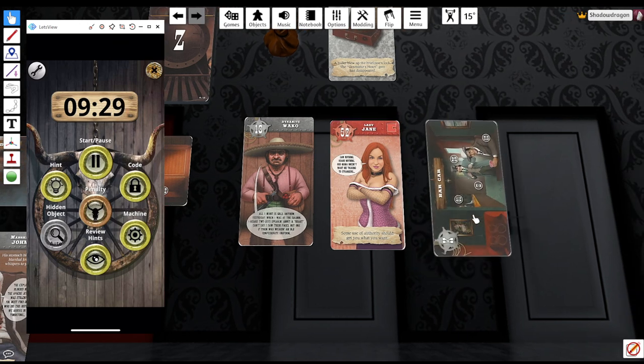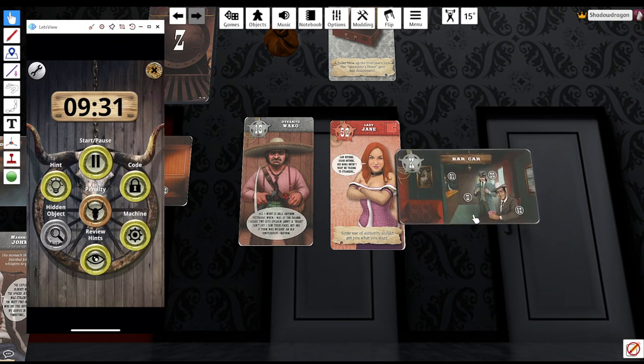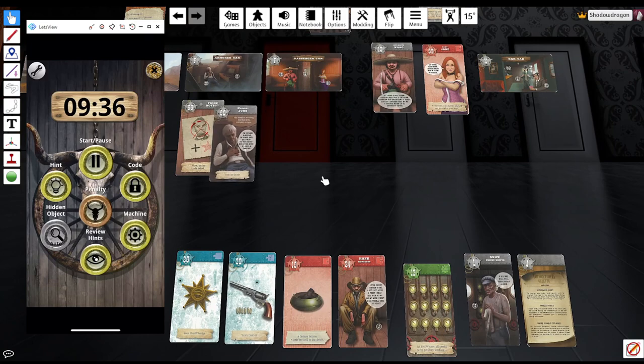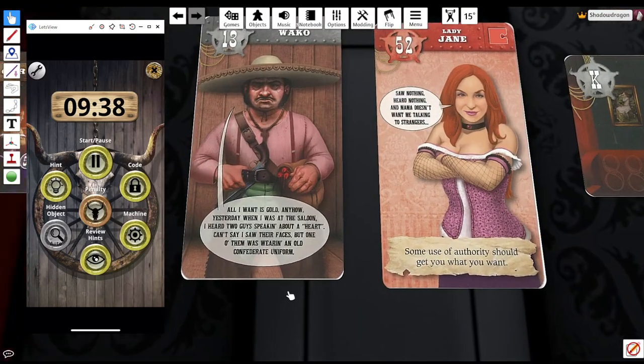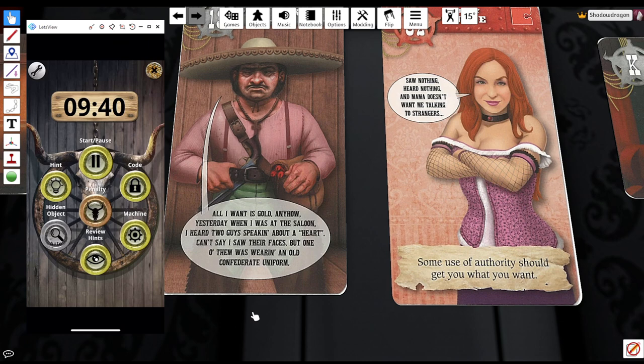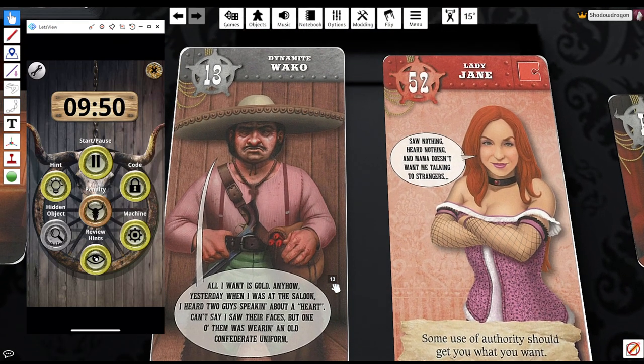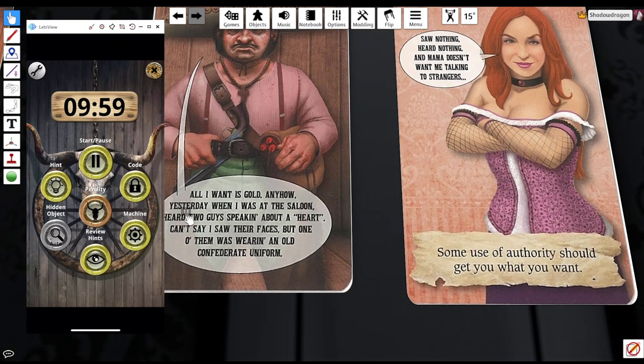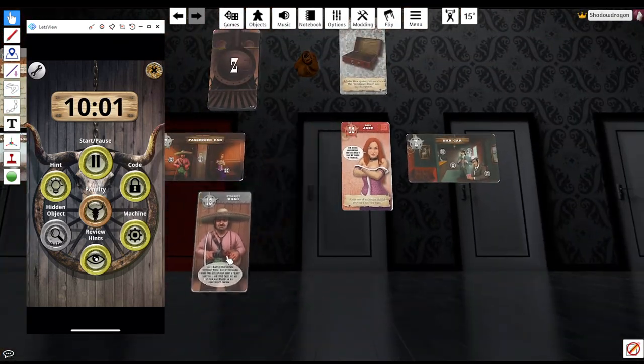And then K goes to the bar. Okay. All I want is gold. Anyhow, yesterday, when I was at the saloon, I heard two guys speaking about a heart. Can't say I saw their faces, but one of them was wearing an old Confederate uniform. Okay. I don't see any hidden numbers. So for now, I think I'll just leave that as that.